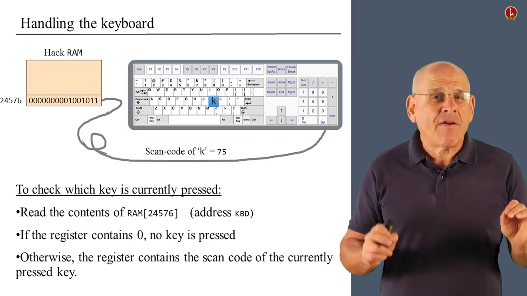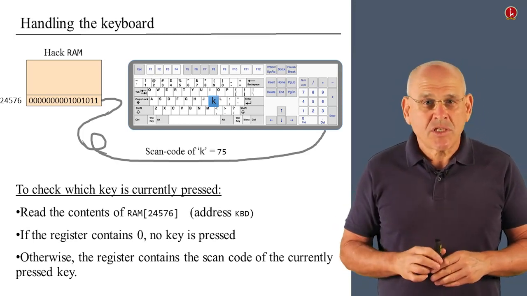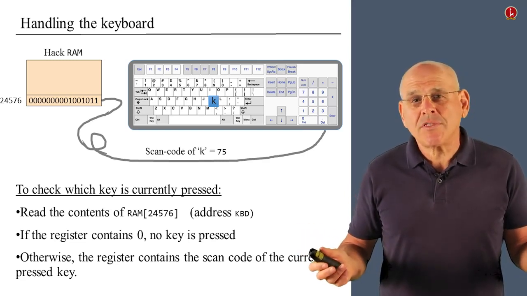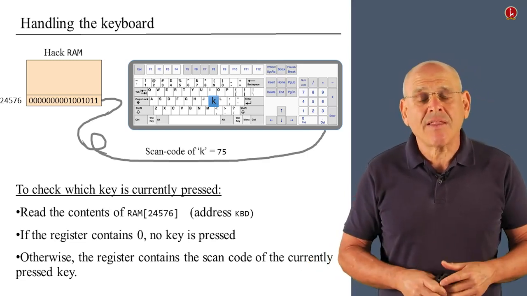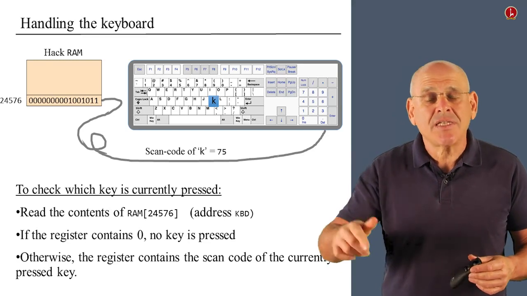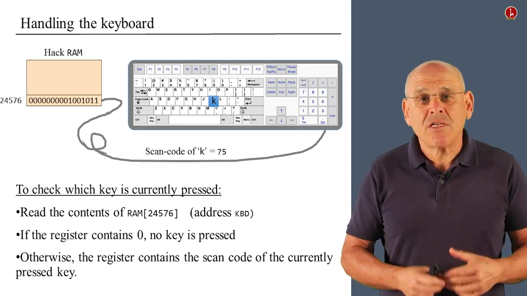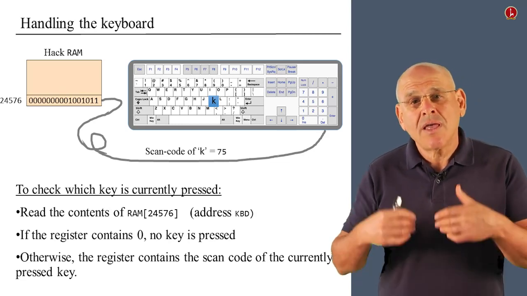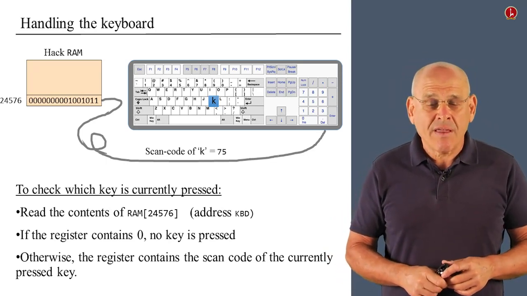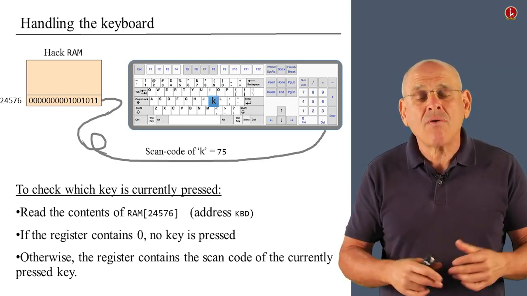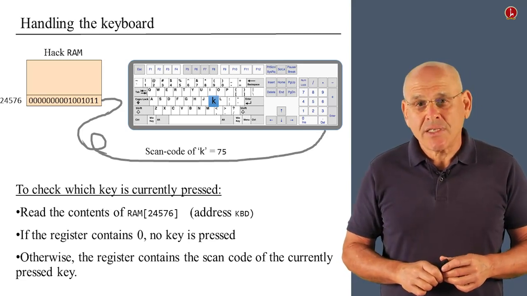Now, this is very, very low-level programming. All we know is which key the user is pressing. Normally, when you write computer programs, you want to let the user enter complete strings like a login or a password or something like that. So you have to accumulate several keys until the user presses enter or something like this. Writing code like this in low-level language is very tedious, and that's why we normally do it in a high-level language, and then after we compile it into machine language, we get the desired effect. But at the level of programming that we do now, all we want to know is, once again, which key the user is presently pressing.